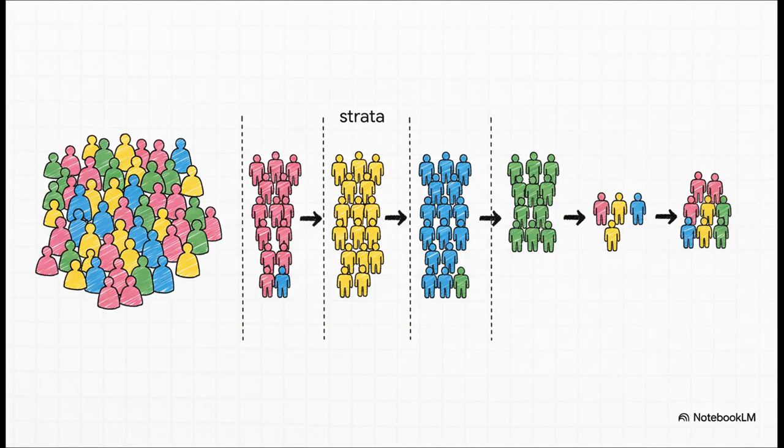Now, this next one is really, really clever. It's called stratified sampling. This is all about making sure you hear from all the important subgroups in your population. So what you do is you first slice your population up into distinct layers, or strata. So think about a high school. You'd have freshmen, sophomores, juniors, and seniors. Then you do a simple random sample inside each of those groups. This guarantees that your final sample has the right proportion of students from every single grade level. And that's super important if you think a freshman's opinion might be different from a senior's.